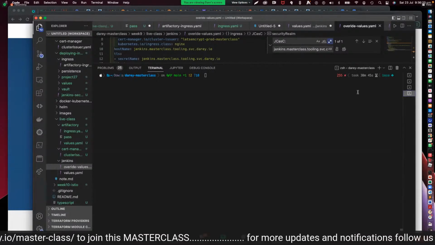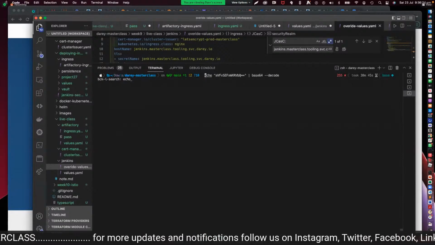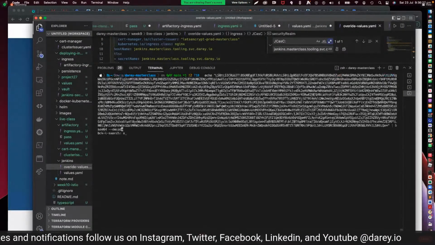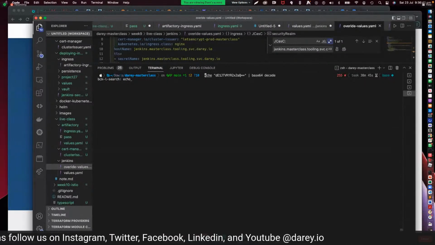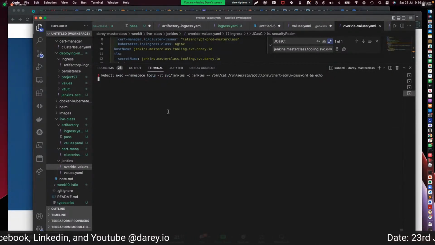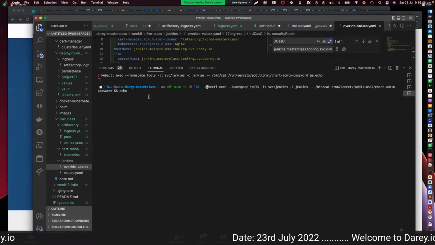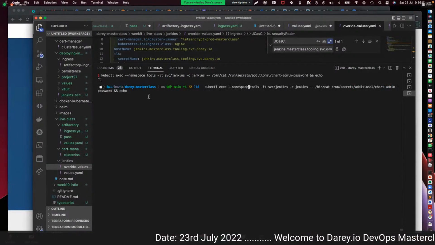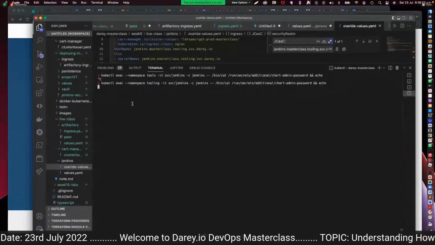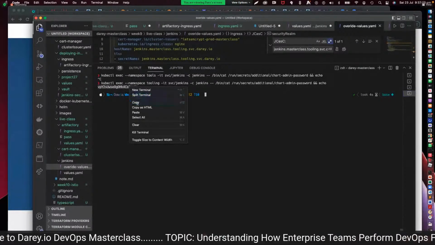Actually, I should have the command in my notes. There we go. This is what I'm looking for. Actually, not this namespace. Okay, let me get the password.